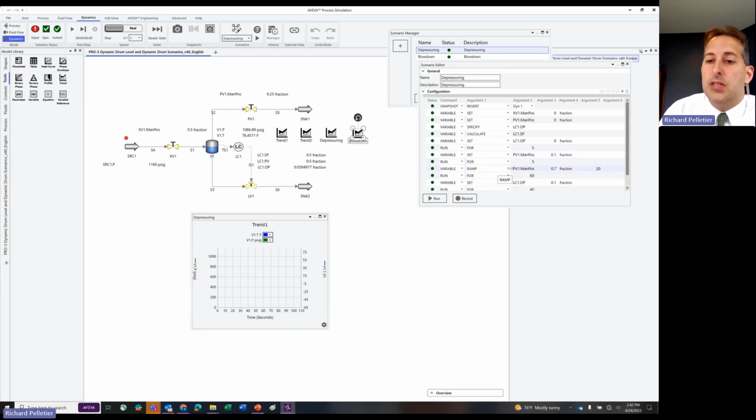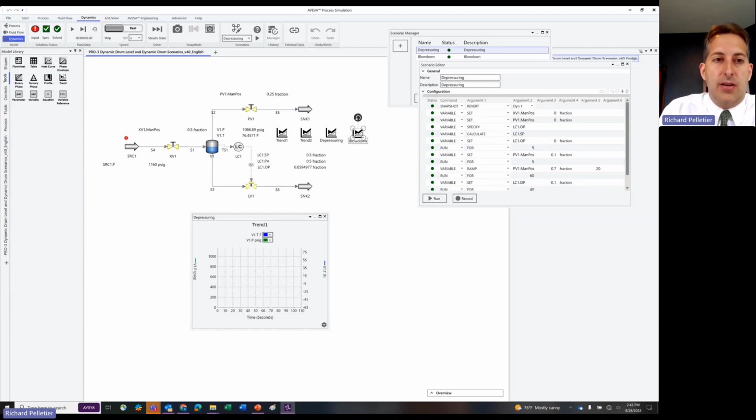We have the ability to change things as a ramp, right? So I can run from this value to this value over 20 seconds. And so the first 20 seconds of this 60, when I tell it to run for 60 seconds, it's going to be changing this value up to 0.7, ramping it up, right? And then I can run it out, and when I'm done, I can save another snapshot. All right, so that's what this scenario is doing. And then once I have this all set up, I can run it at any point in time.